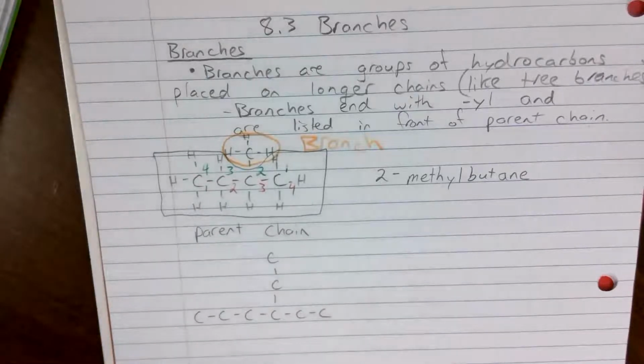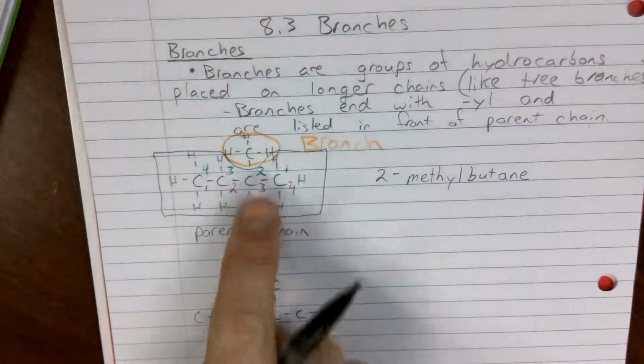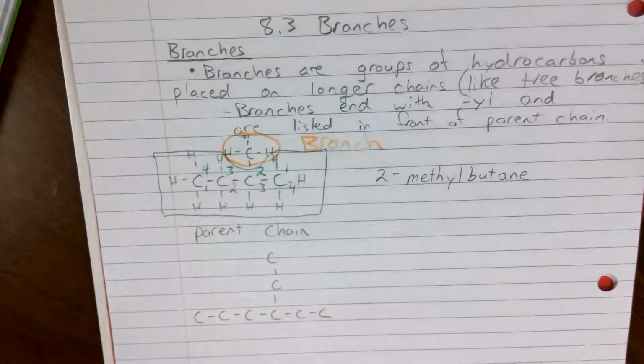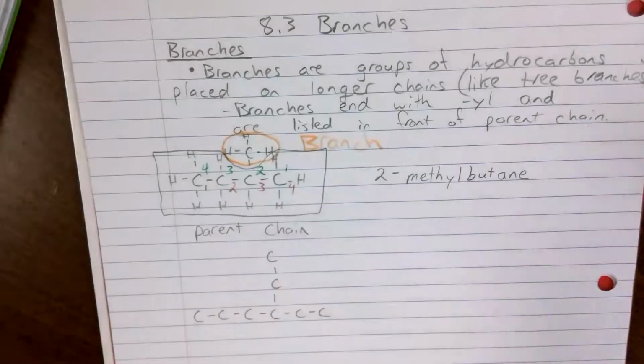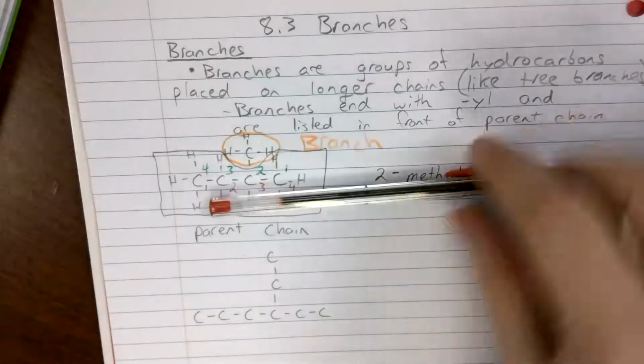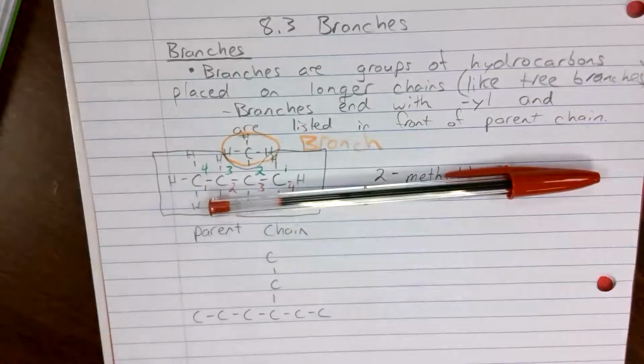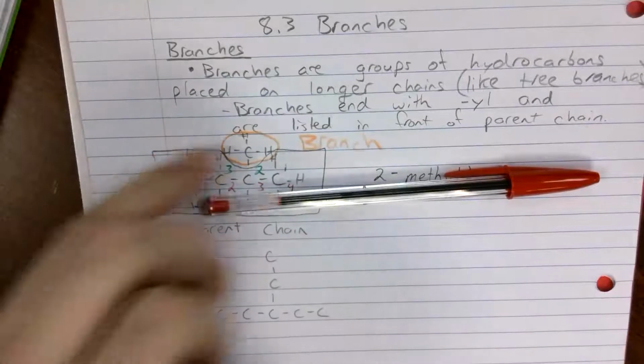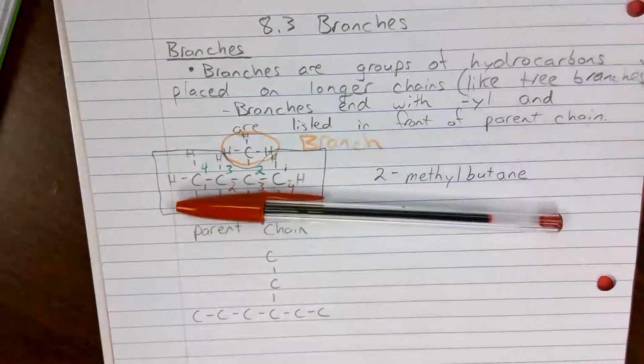So for people at home, the question is, why did we go with 2 instead of 3? So our rule is, in organic chemistry, we always have to get the lowest possible number. There is no rule that it has to be left to right or right to left. That doesn't matter. The idea with organic chemistry is we're writing these on paper. It's a flat piece of paper. It's not a word. It's not a sentence. It's really a 3-dimensional object, kind of like this pen. This pen is the same, whether it's like this or like this. It's still the same thing, right?